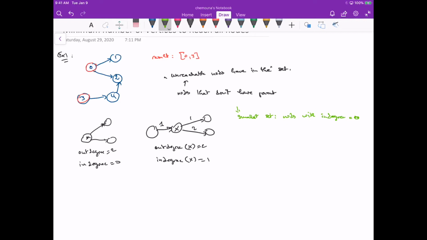This is true because if it's reachable, then either this node is one of the unreachable ones and we would have included it, or there is another node until you get to the unreachable node. And so our problem boils down to just finding the set of nodes that have in degree 0. Now let's see how we can solve that problem.